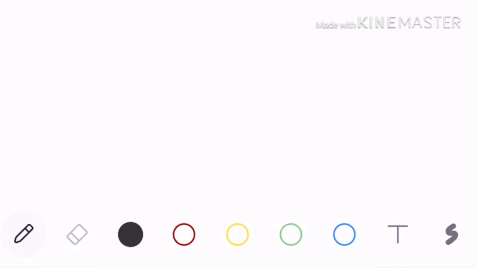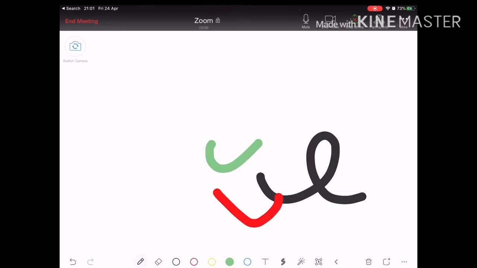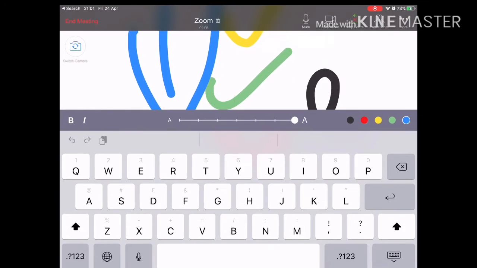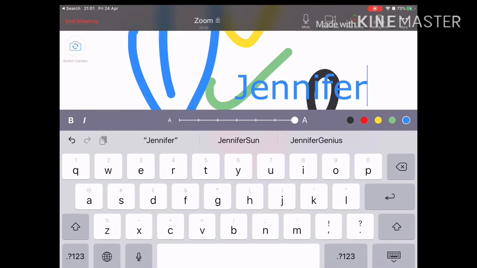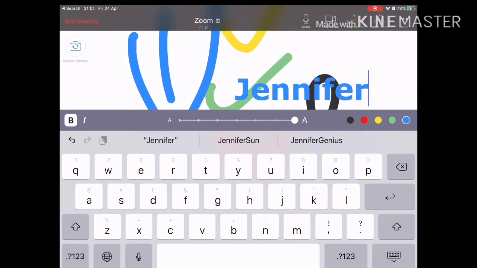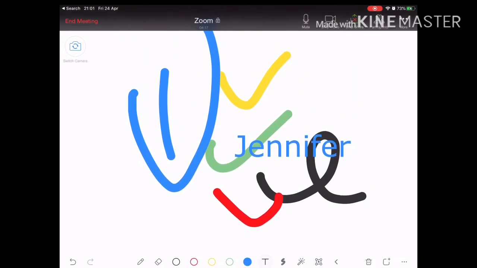By clicking the blue dot, or whatever color it is, you can pick different colors, and it will show up on the screen, like this. And there are all these colors. Okay? By hitting that big T, gives you text. You can make the text bigger and smaller by using that in the middle, like that. And then you can make it bold or in italics, and you could also change the color of it.